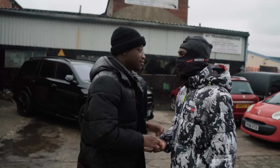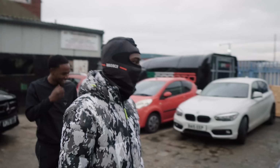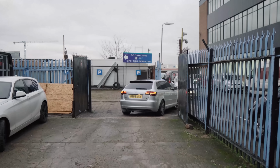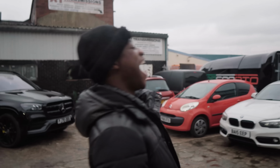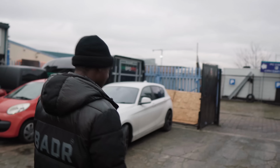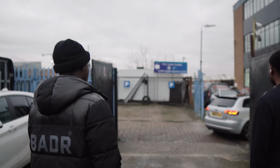Yo, give me the keys, innit? Wait, I got the car. Why am I running from you? I'll drive it off. He just stole my car. I stole the car and it's driving off with you. He's using the indicators. What a team. Yeah, no, let's fight. Nah, he actually does. That's good.